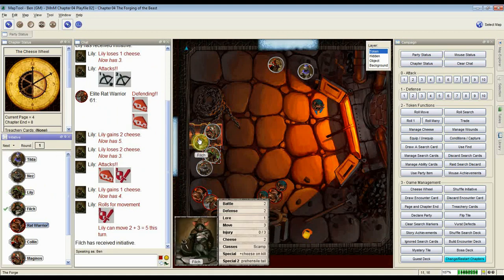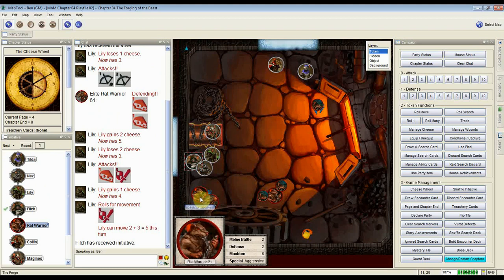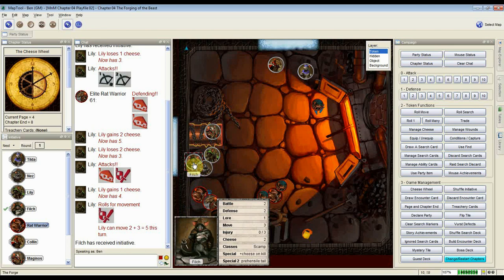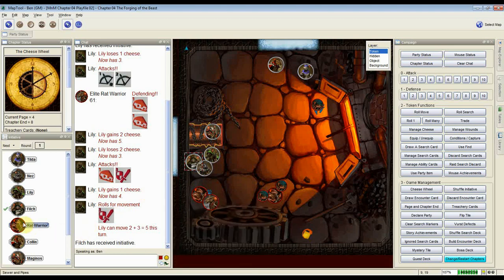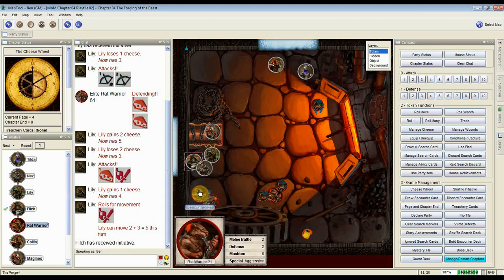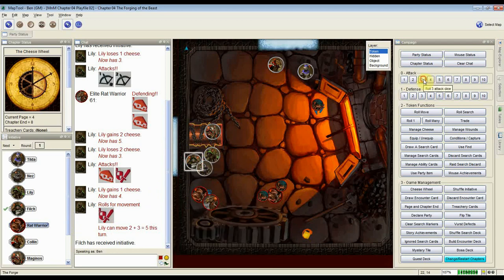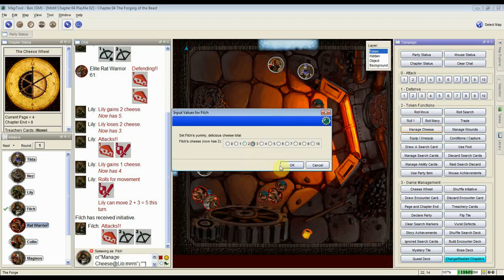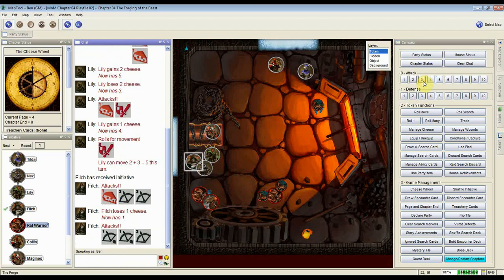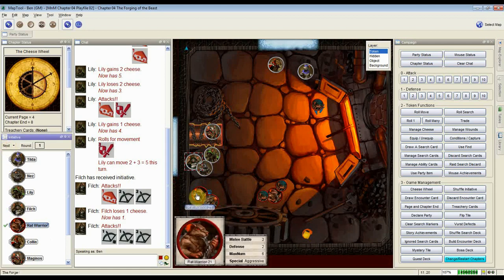And then Filch most definitely is going to attack the, I guess, the elite rat, just because he's rolling more dice and there's more chance of adding cheese to the wheel. There's really no other reason other than that. Although Maginus is going to be able to go before that rat does. So he's going to attack the regular rat. He's rolling 3 attack dice. And he gets only bows, unfortunately. So he's going to spend 2 cheese on Energy Rush. Because I got to take some of these guys out. Wow. All right. Go Filch. He stubbed his toe a little bit there on that turn.